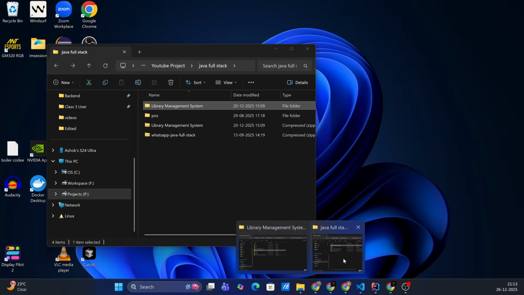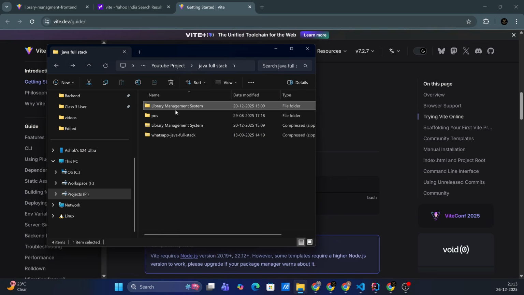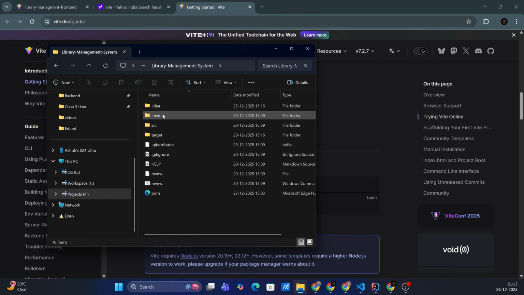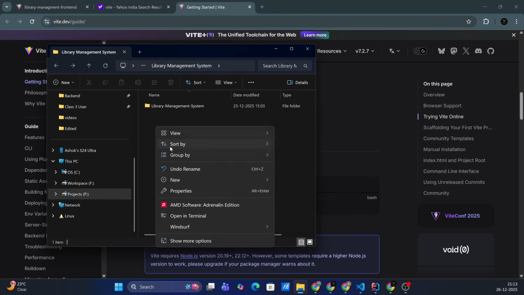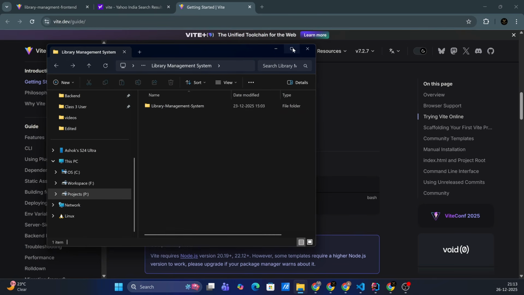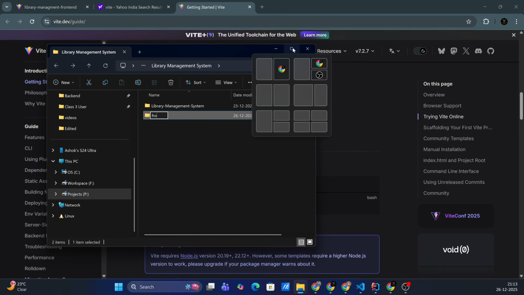Let's go to the file explorer. Here inside this library management system folder we have the backend, and here I will create a new folder for the front end. Let's create it here, front end.